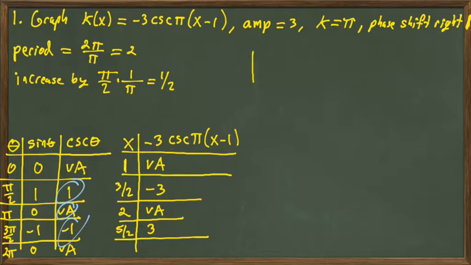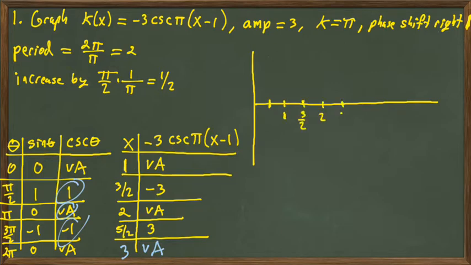Oops. I didn't want to delete the last one. What was the last one there? 3 and vertical asymptote. Okay, sorry about that. Okay, so we got all our points. Well, they're not necessarily points anymore. It's 5 things. Things being vertical asymptotes or points. So we got our 5 things that we want. Okay, so we'll go ahead and put all that in. Install our asymptotes. So we got 3 of them.